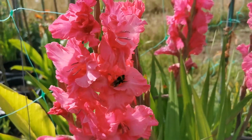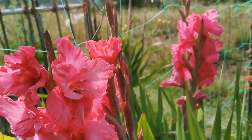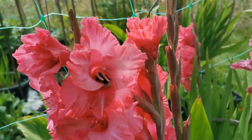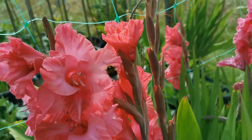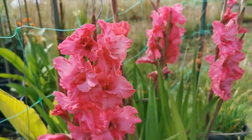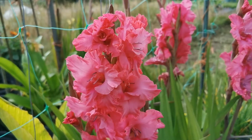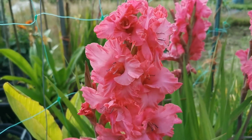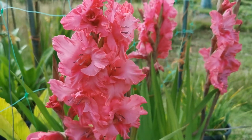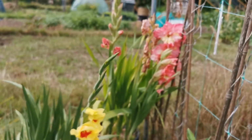Today I will talk about gladioli, and as you can see, not only humans like gladioli, but also bumblebees that in my garden, in my allotment, just visit gladioli flowers all the time. They are probably the insects that are able to pollinate most of my gladioli flowers. Anyway, let's start with the introduction about this beautiful species.